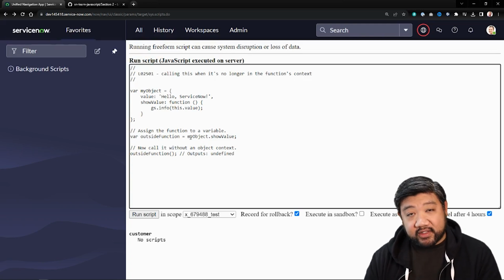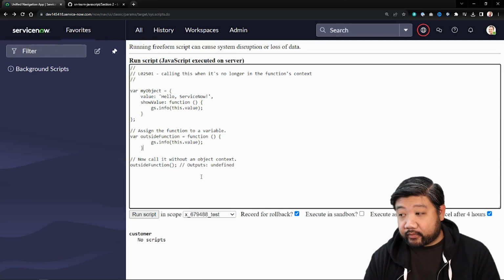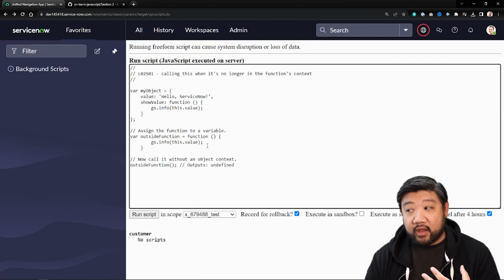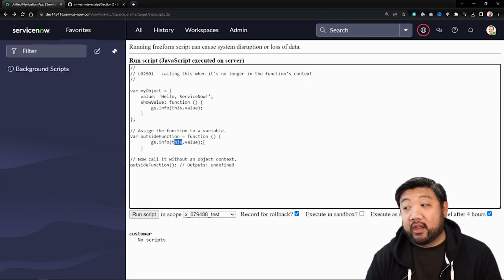Over here, I created outside function and set the function of this object to my new variable. But what if I were to just do this and write it out and show you what's happening when I set that new function? It kind of looks like this. So if this is the new object function that I'm creating, and it has no understanding of the previous object, this no longer has a value property. So it doesn't know what to return.